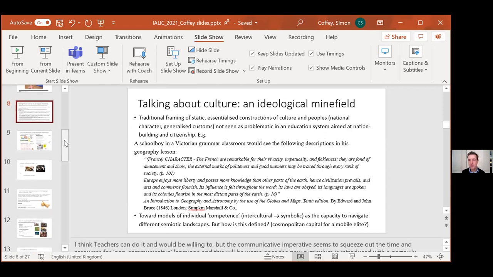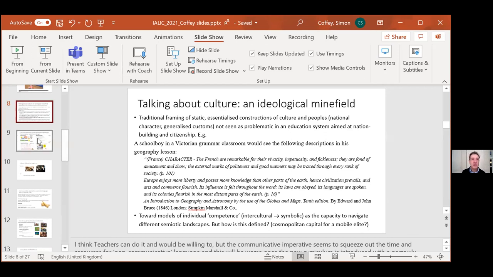Often, if you talk to people about their history of language learning, they have quite romantic pictures of what drew them to different cultures. Might be the literature, might be the nightlife, something like that. But of course, we don't really talk about that so much in intercultural exchange, which is much more serious, and we want people to be tolerant and so on.